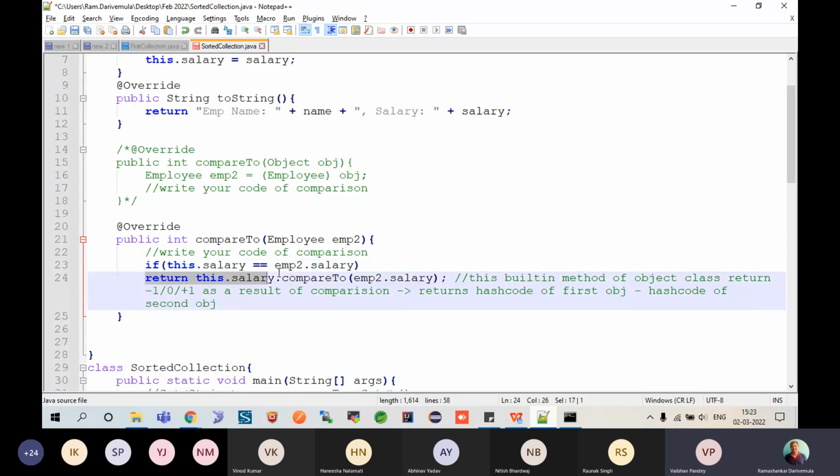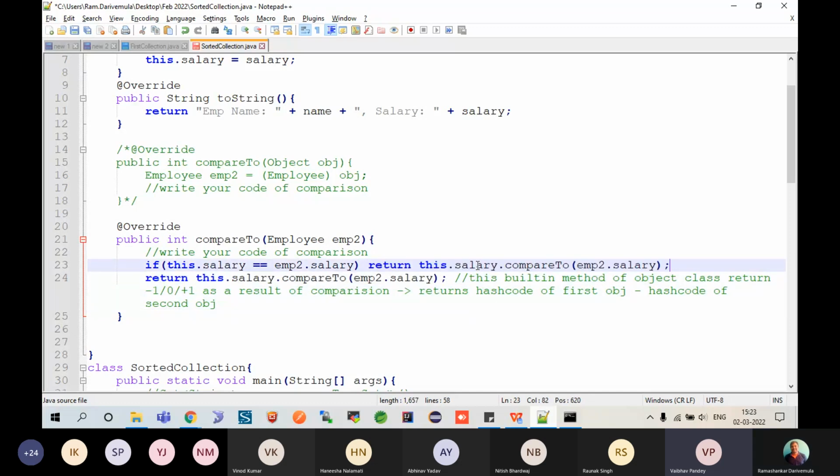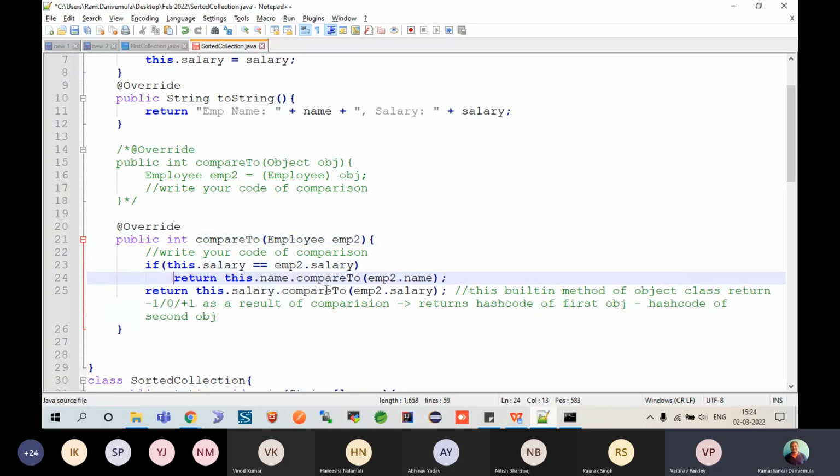I'll do the comparison based on the name. Now this is my conditional approach. So here, if salary is equal, I'll return based on the name. If this is not the case, by default I am going by the salary only.